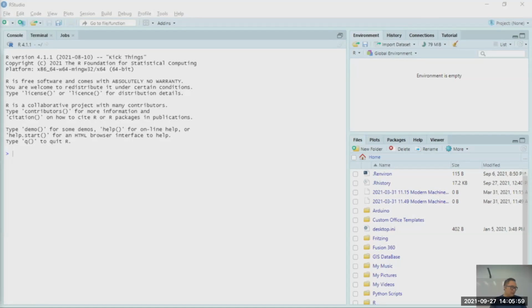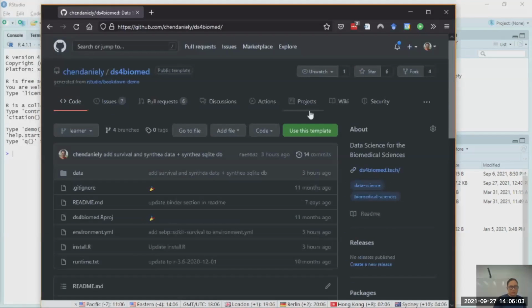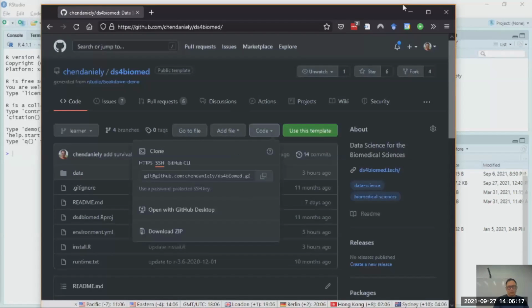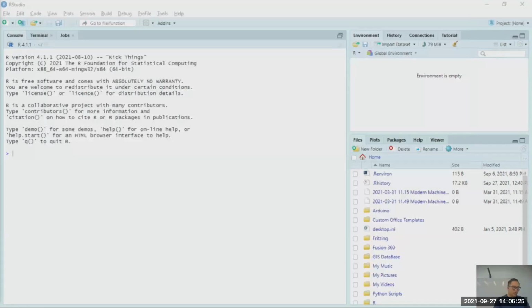I sent everyone a link to the GitHub repository. So even if you were here for the part 1 workshop instance, the data sets were updated. So if you can, click on the little code button, download zip, and extract it onto your computer. And this will have all of the data sets that we are going to be working with for the next 2 days.